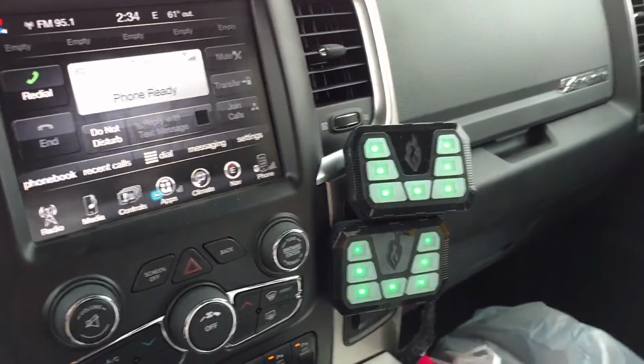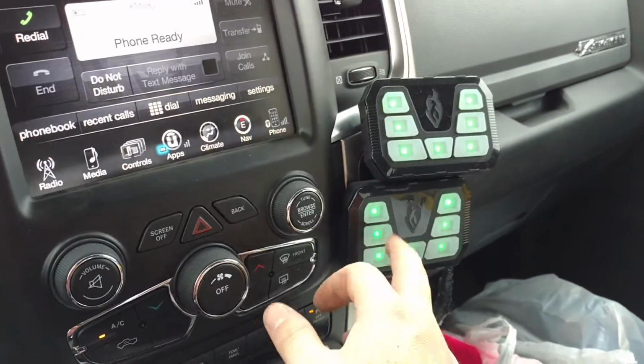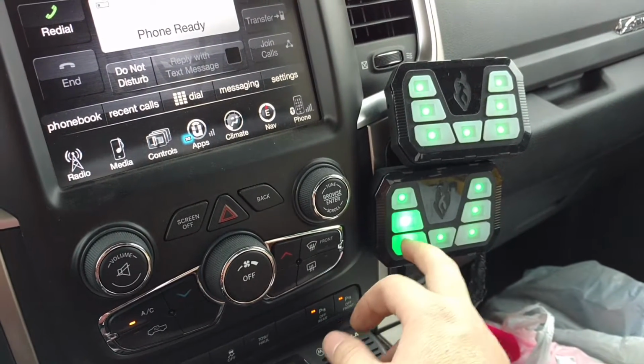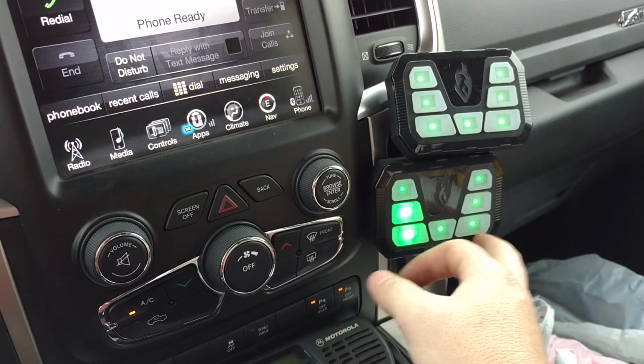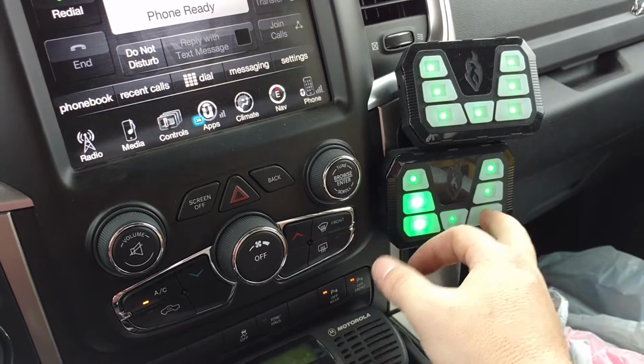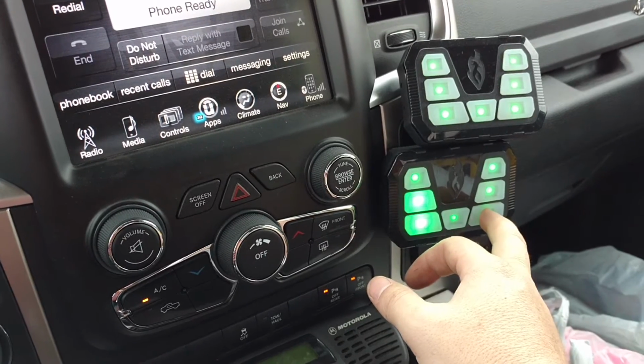Now the way that I have this set up, and you can certainly do however you want to, I have my front light here, my rear light here, and then my left arrow and right arrow on my 800 in the back. Obviously, you turn both of those on and it'll do center out.